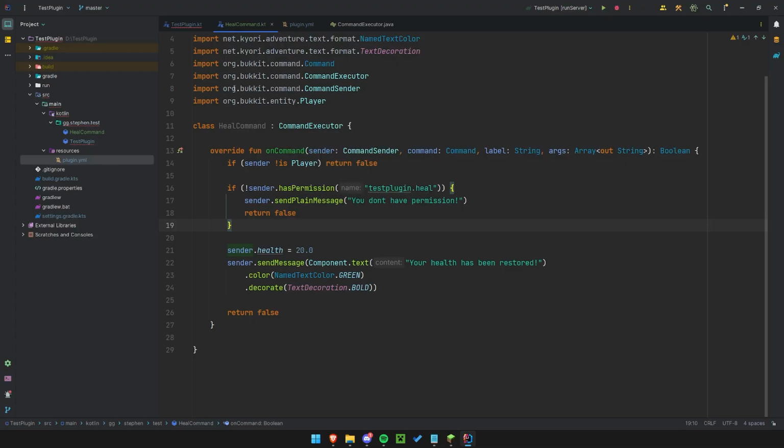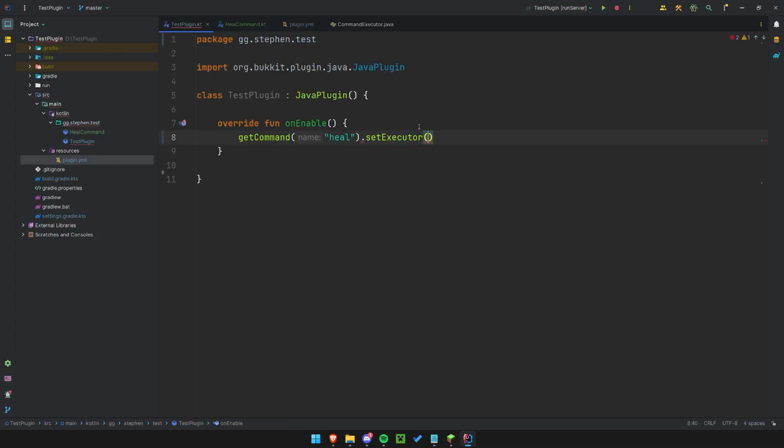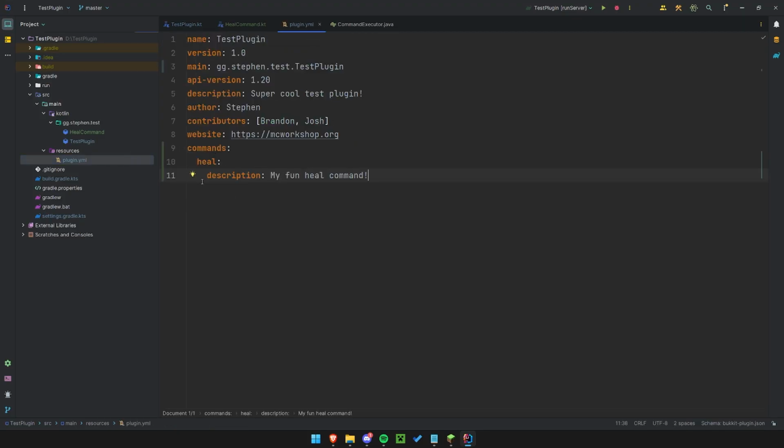See, it's kind of a bit easy to understand now. So we can create a new instance of HealCommand, just like that. And we are going to have to put a not null right there, just to tell the code that we know this command is not null, and I can guarantee that because it's in the plugin.yml here. Okay, so that's all you have to do, guys.